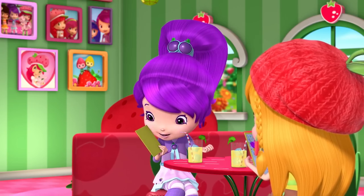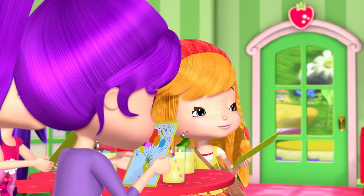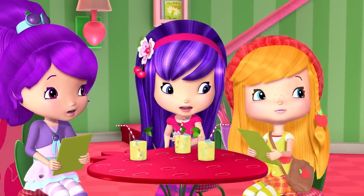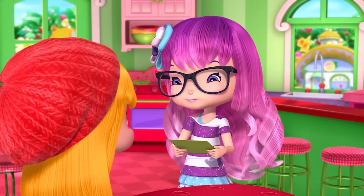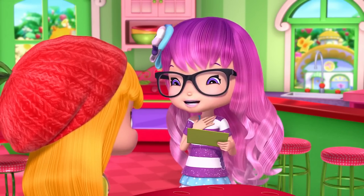Where's Sweet's name? Hey, Sweet! How come your name's not on here? Not on where? On your birthday invitation? What birthday invitation? Yours? This birthday invitation only has Sour on it. That's because it's from Sour, not me. That's my present to Sour this year. Her own birthday without me.